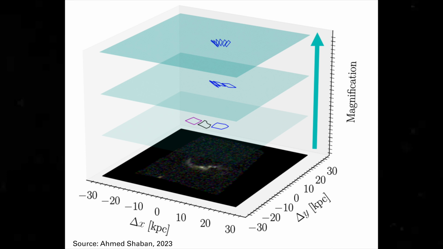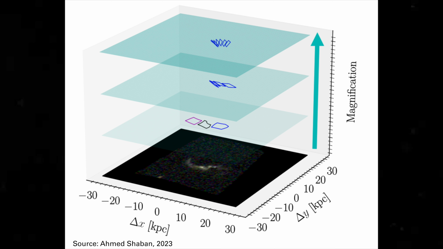We're going from half a square kiloparsec up to 25 square kiloparsecs using the main arc images. And in the counter arc, the area is around 60 square kiloparsecs. This is the area of the star forming regions here. This gives us the chance to slice and dissect the outflows multiple times over different physical scales, as we can see in this figure here, where the x-axis and the y-axis represent the distance in the source plane, and the bottom layer represents the image of the counter arc in the source plane, mainly the star forming region from the Hubble Space Telescope image of this galaxy.